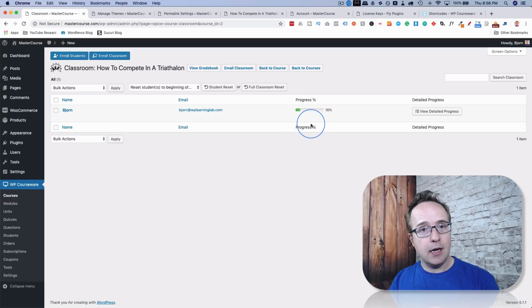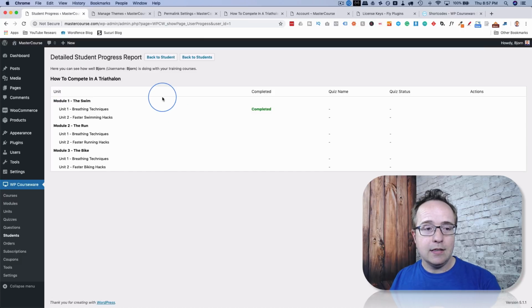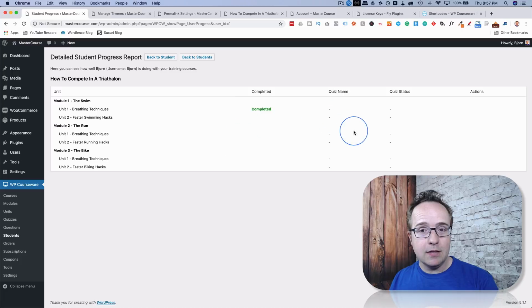And that's reminded me, on the account page that shows you their course progress for that individual user. You can see the course progress for everybody in the classroom in here. And that is pretty darn awesome. And detailed progress can be viewed by clicking on this link right here. And you can see which modules and units everyone has completed and what quizzes they've done if there are quizzes. And that is pretty useful information if you take the teaching process seriously.